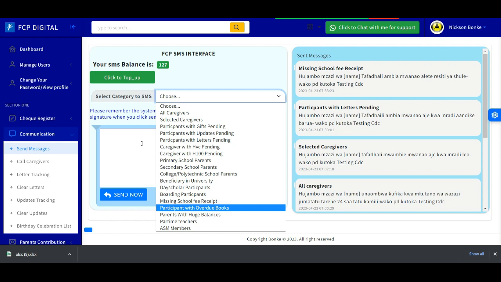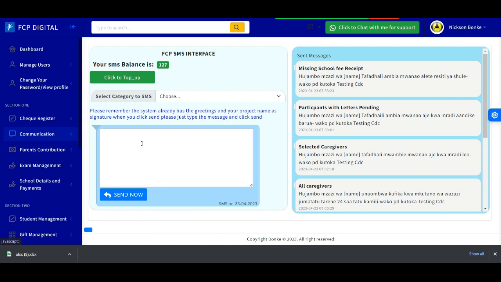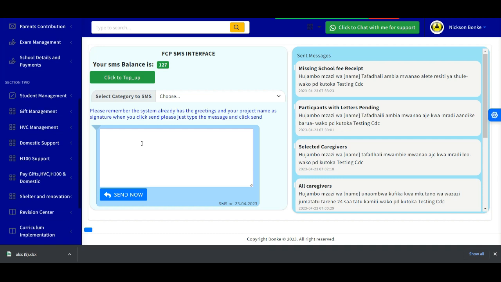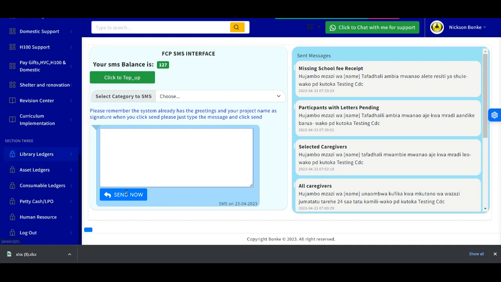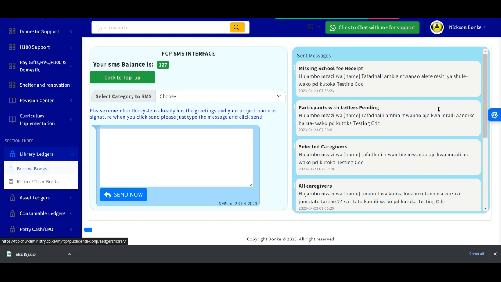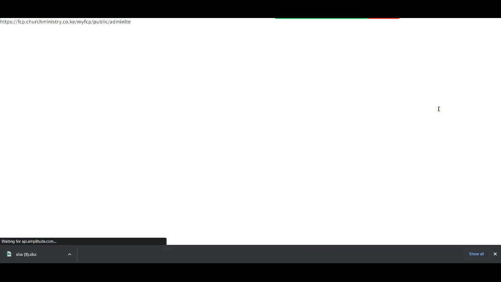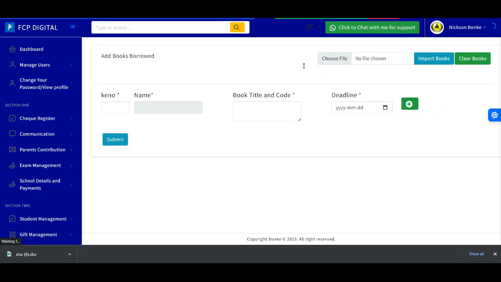participants with overdue books. So let's say you have a library. You know, there's a library here. So for you to do library checks, you just come to ledgers here, right? You can come to library ledger, and then you can just click borrow books. The child has borrowed a book, okay? So you may say here child number 486, I don't know why I'm using 486 so much, 486, and then you say Kamusi, okay? They borrowed Kamusi. Then code of that Kamusi is KE0 test 04. I don't have a specific one.